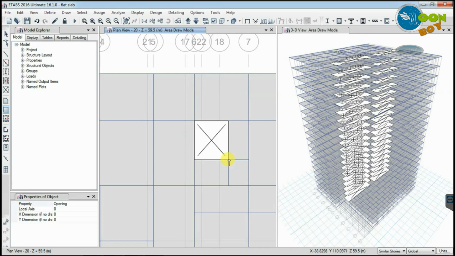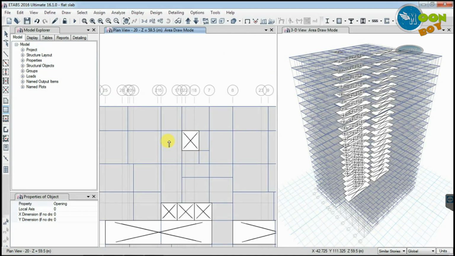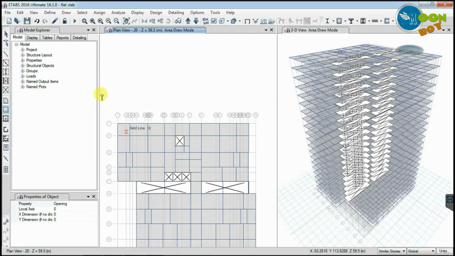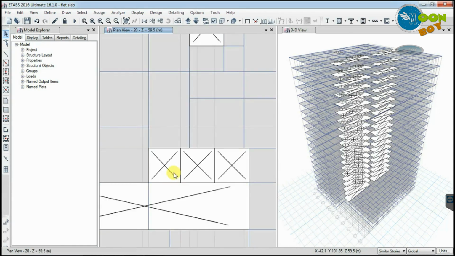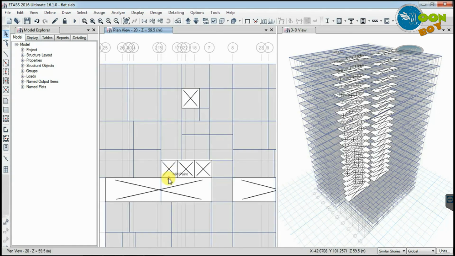Done. So all the openings we have completed, right? So go out of the draw menu. Now we have some lift points. For the lift points, you are providing the shear wall, right?